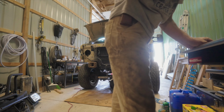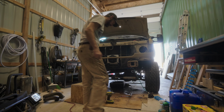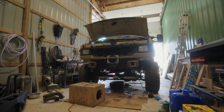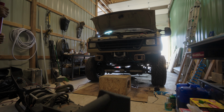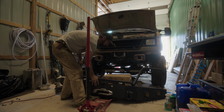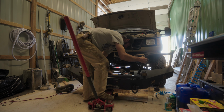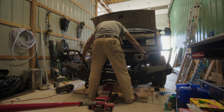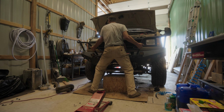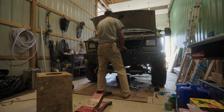So putting the front of the van back together was actually pretty simple. There was a couple points where I got ahead of myself and put some things on out of order, and I ended up having to take them off, which is always a little bit frustrating. But for the most part, this was pretty simple. So this is where things got difficult. The bumper itself is really not that heavy, and I can lift it by myself. But once you add the weight of the 15,000-pound Warn winch, then it becomes too much for me to handle by myself, and I have to use the jack. It's a little bit awkward to work with here, and you can see me struggling a bit, but we eventually did get it on and all wired back up.